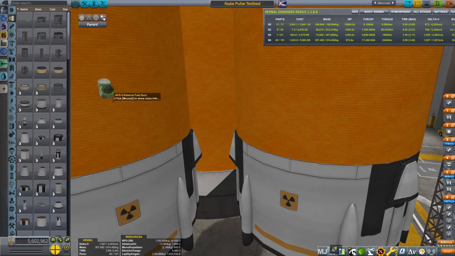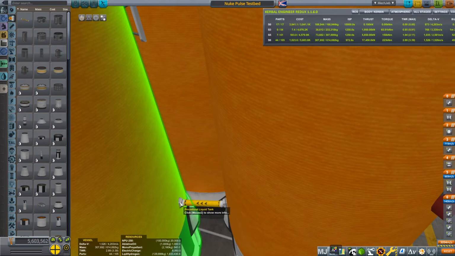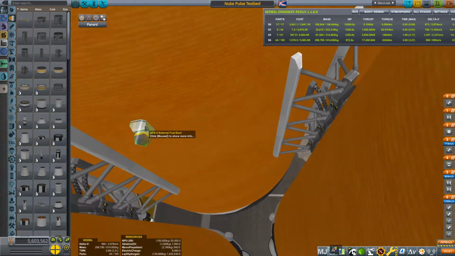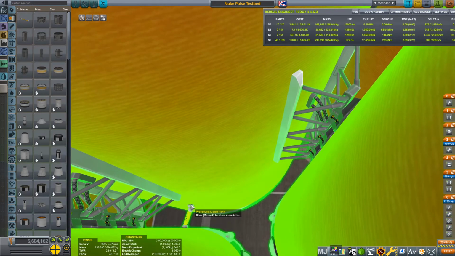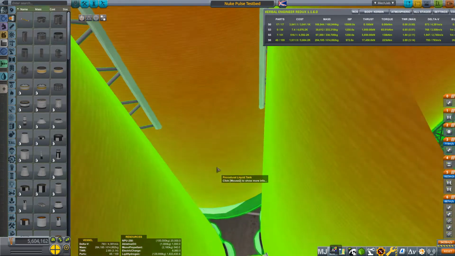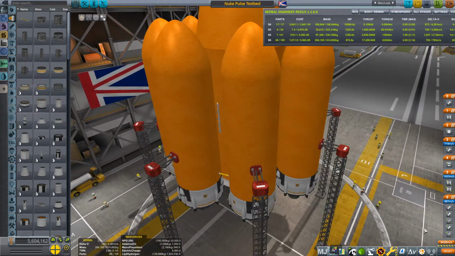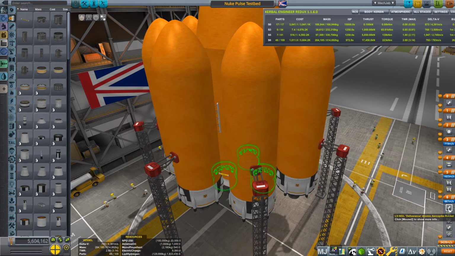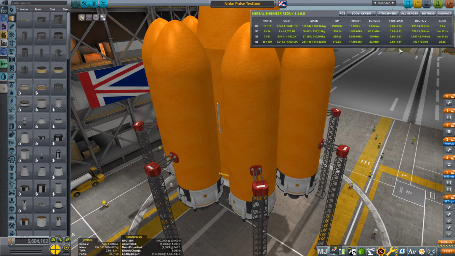Asparagus staging is where we chain the fuel pipes like this. Okay. So then what'll happen is we'll light all these engines. Do I need to light the center engines? No, I don't think I need to light the center engines.